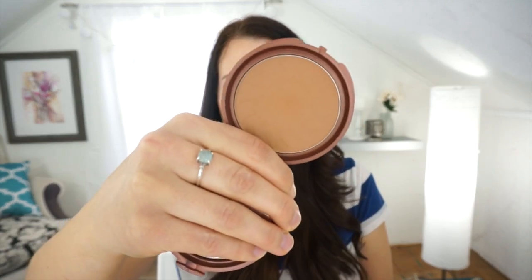So I'm gonna rely mainly on my Anastasia contour kit for bronzer and for contour, but I also am gonna be bringing my NYC Sunny bronzer. This is just like an amazing bronzer for how cheap it is. It's matte, and it's fairly neutral in tone. It's not too warm, and I just think that if I don't want to mess with contouring and stuff, I'll just be taking my big fluffy brush, going in here, tapping off the excess because it is pretty pigmented, and then I'll just be warming up my whole face with this, and I see myself using this quite a bit, so I did want to bring that with me.